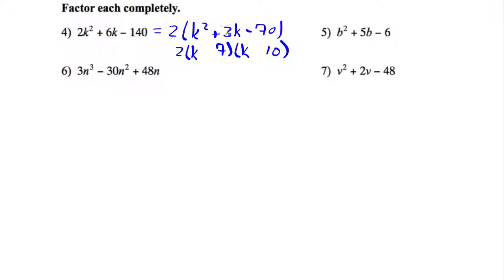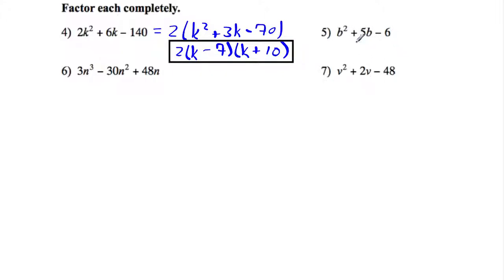Because this middle term is larger, that means the larger value will be positive, because this middle term is positive. And then because the last term is negative, it means they're going to be opposites. So I get this as my factored form. We did learn a whole bunch of strategies, all those different methods. So check out those videos, and you can practice solving it this way as well.